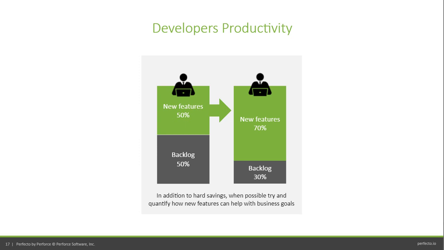And what we've seen with a lot of customers is that they've been reporting back to us that they can cut down on their backlog because they're a lot more productive now. They're spending a lot more of their time on new features compared to bug fixes and what's on the backlog.